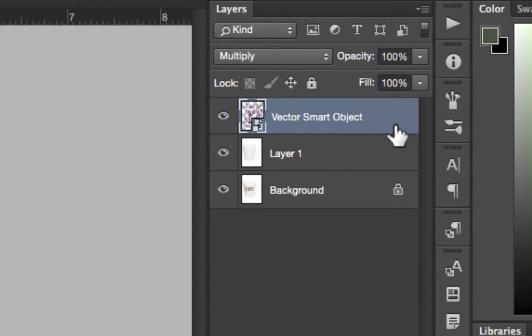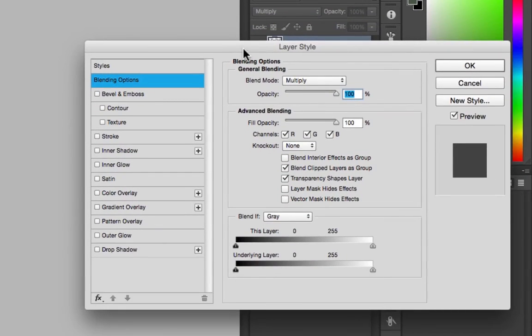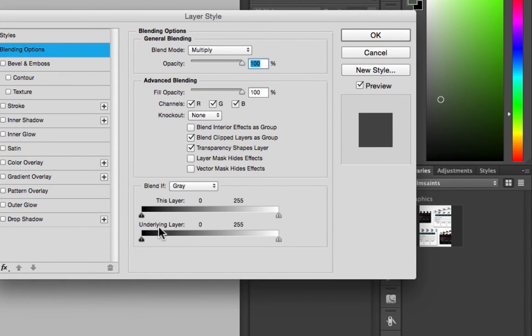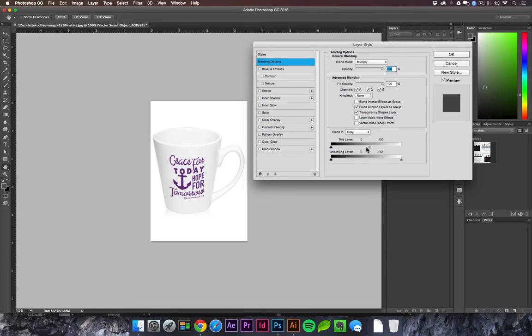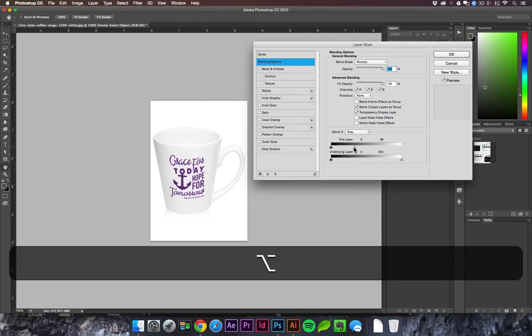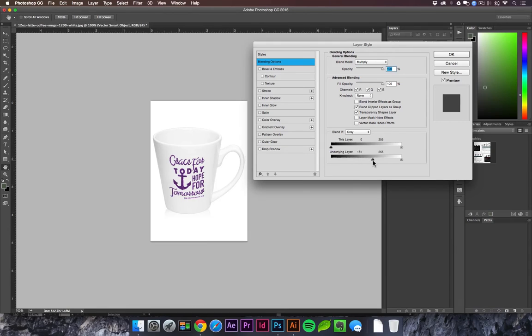The other thing I like to do is if I double click in here, I can grab these blending layer styles, and it's going to be tough to see in this example, but basically what it's going to do is anything white in the top layer, once I get it down to a certain percentage, it'll start to fade away, okay? The underlying layer, so the darks, will start to pop through depending on how I do this. And this is something you could play with to make it real, especially if you're trying to Photoshop a logo into a shirt. But in this case, you're not seeing much of a difference.